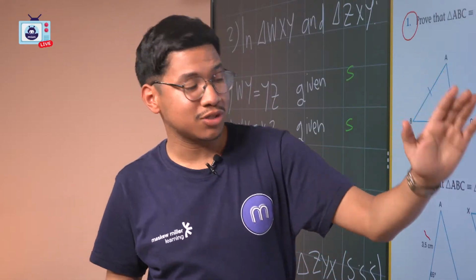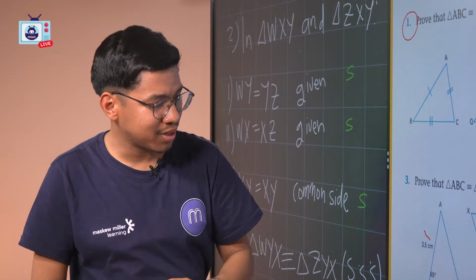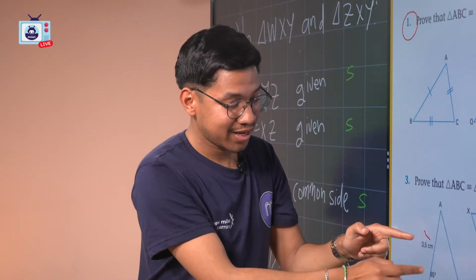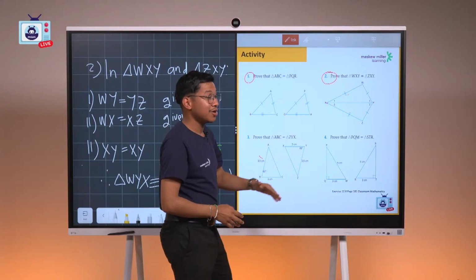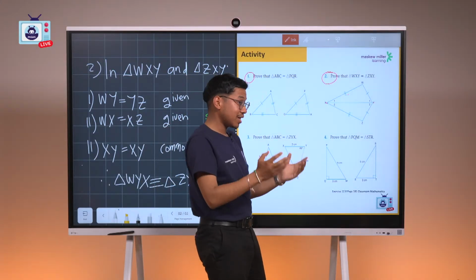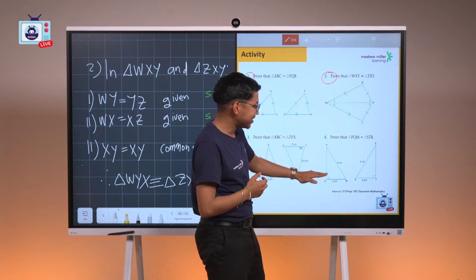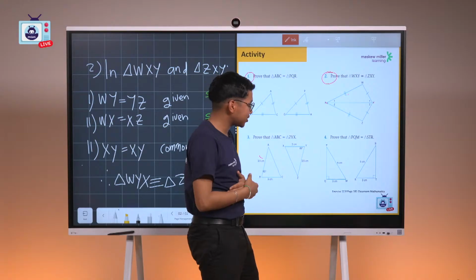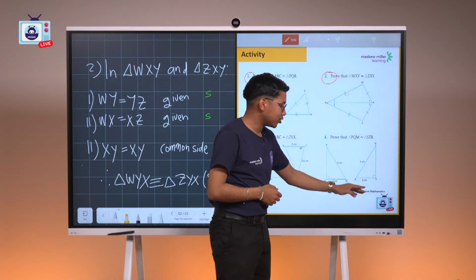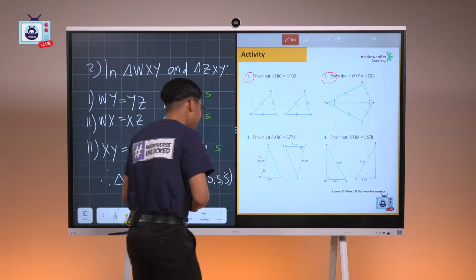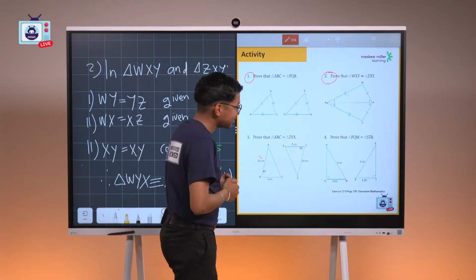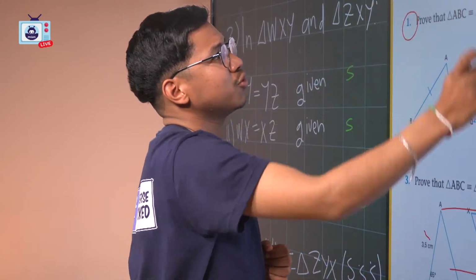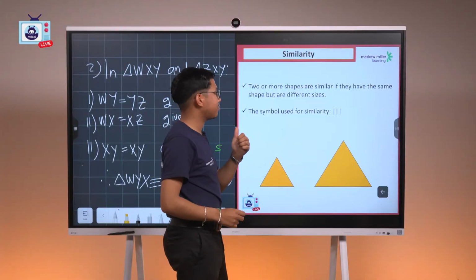Without me having to go through the solutions, I hope you are shouting to me, here I have two sides and an included angle. So I have side, angle, side. When you have time to do it on your own, it's very simple. I see a right angle triangle, so I know I'm going to use the fourth condition of congruency, which is right angle, hypotenuse, and then side. I hope that made sense and that you understood it. Let's move on to the next part of this that talks about similarity.